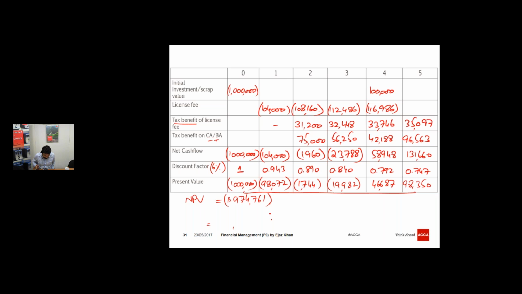Sunita, as far as your question is concerned, why are we taking the tax benefit on the license fee? Because the license fee is an operating expense, and tax authorities will allow this expense to reduce our tax. Since this license fee will reduce our tax, we must consider the tax benefit it is giving us. On one side, we have to spend more by paying the license fee, but on the other side, it will make us pay less tax. So we have to consider both the cost of this license fee and the benefit of this license fee.